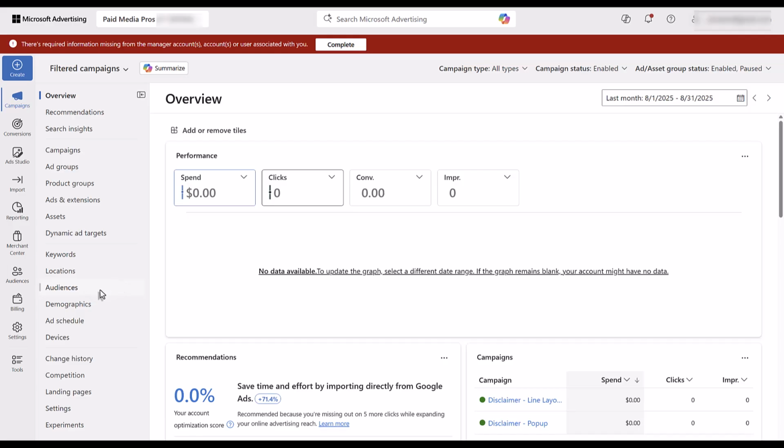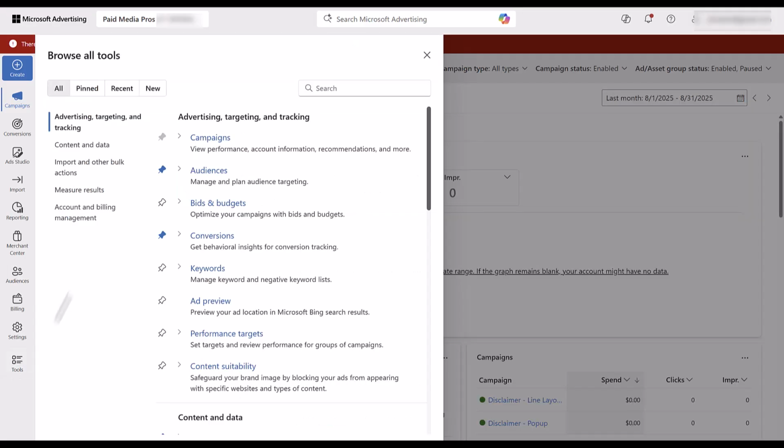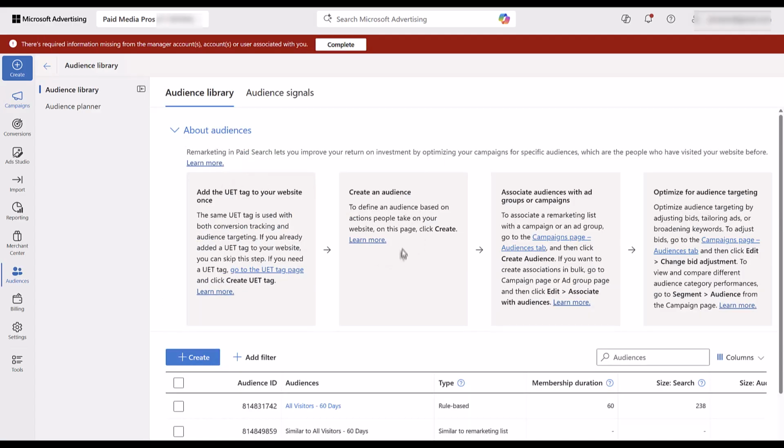Not to be confused with this audiences, I'm talking about the equivalent to Google Ads Audience Manager. So this lives under Tools, and they don't call it Audience Manager, they call it Audiences. I have it pinned, so it'll show up in my pin section, but even if you don't have it pinned, it should be the second from the top. Now, Microsoft does have this section about audiences and that it's recommended to have the UET tag on your site, which is all true. However, the UET tag isn't necessary for a customer match audience since we're uploading a list of contacts ourselves. We've already collected the information.